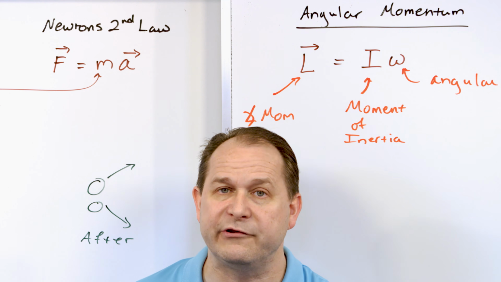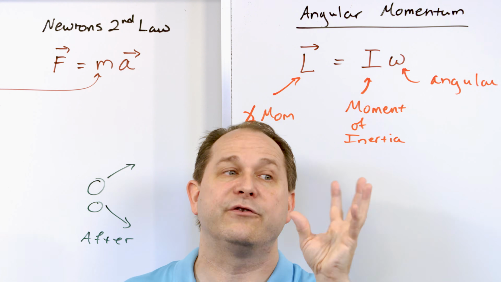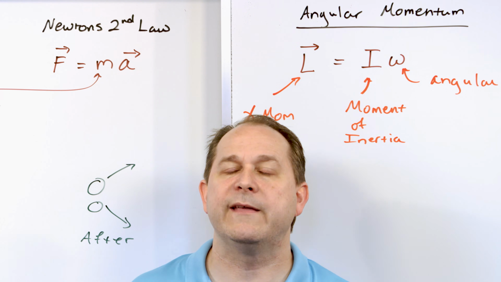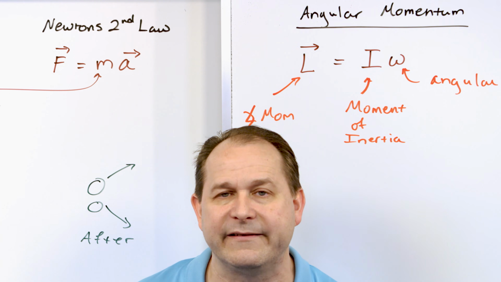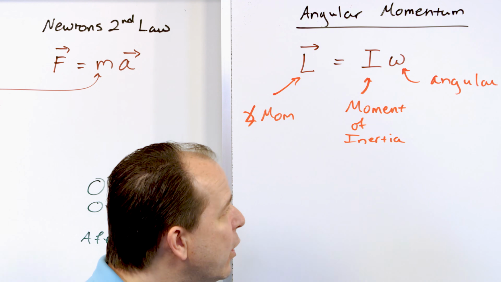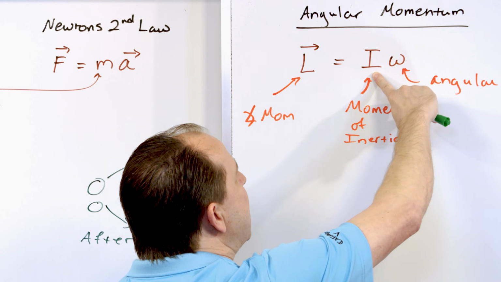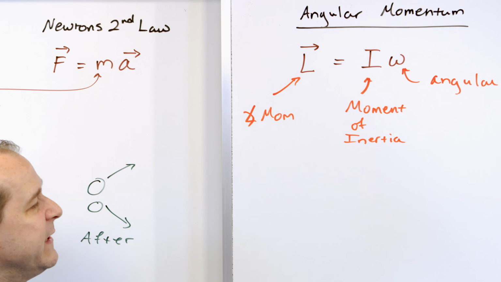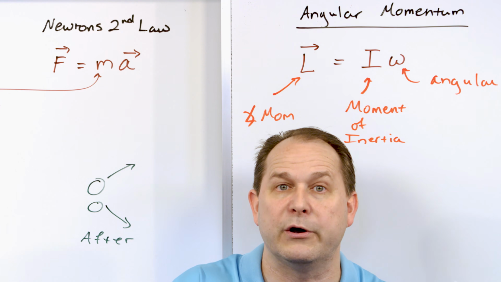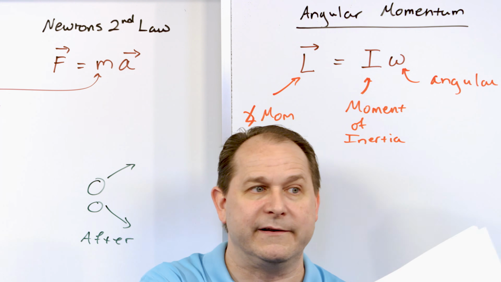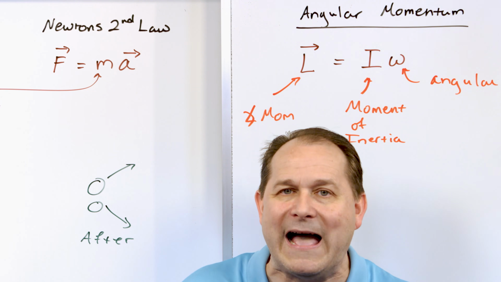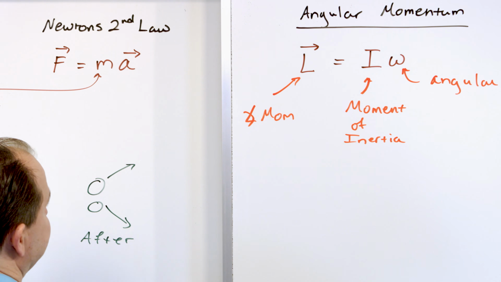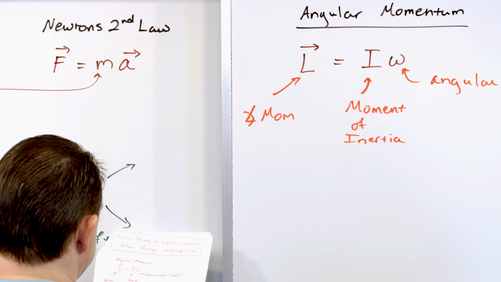So it's going to have a direction associated with it, and it's going to be pointing along the axis of rotation, right? If the thing is spinning one way versus spinning another way, the angular momentum will be different, just because the axis of rotation is different, okay? And also, the second thing is this term here is not just a mass. It is something a little more complicated than the mass that I'm going to talk about in a second, but it relates to how many kilograms it is, but also how the kilograms are distributed in space, right? Around the axis, basically. And I'll talk to you in just a second about this. First, let's do first things first. Let's talk about the angular momentum itself.